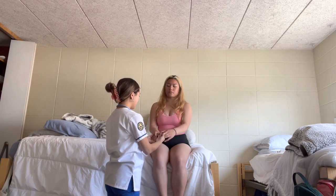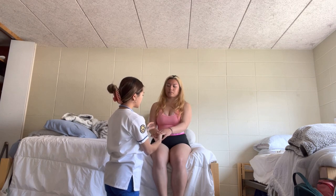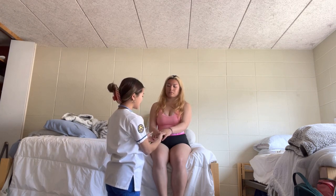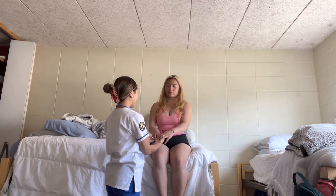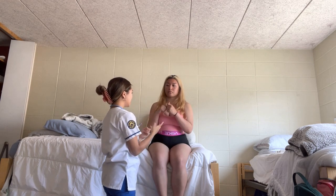And now I'm going to be performing the skin turgor test. So I'm pinching the skin, and when I let go, I see that the skin is elastic, and the skin goes back to its original place, and so I see that the patient has no evidence of dehydration, and I see that there's no blanching of the nails as well. And then can you make this M shape for me? I see that the patient has no evidence of clubbing in the nails, which is great as well.